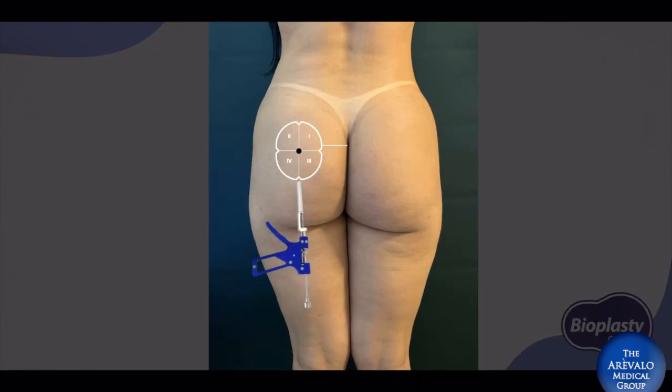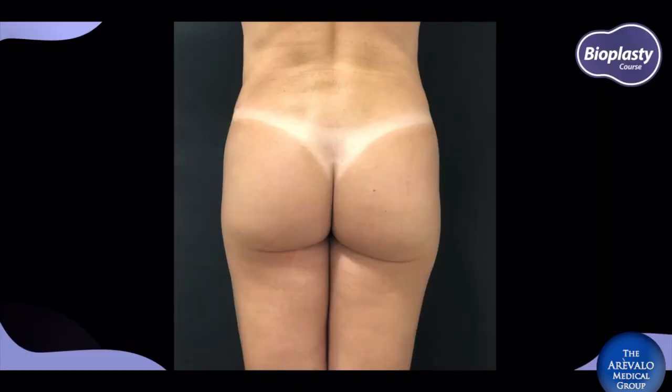We apply the first 5 to the drawn vectors. Notice that the 6th vector is in the same location as the 5th. That means that in the lines between the quadrants, more product is applied, forming a kind of a tent. Observing this animation, the difference between the before and after of a gluteus bioplasty procedure.